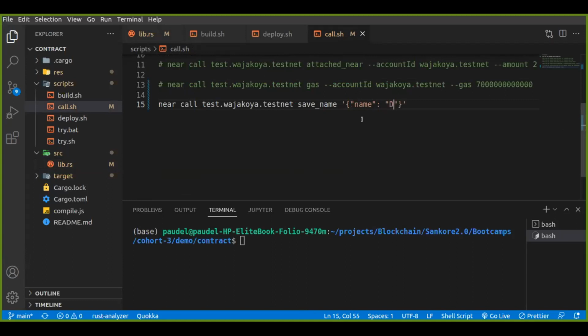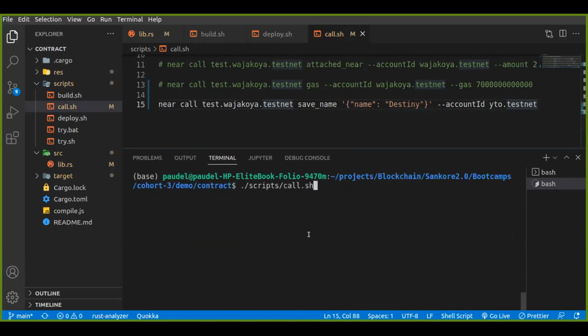So I'll pass on Destiny. Destiny, we're going to use your name today. Hope you don't mind. Then we're going to specify the account ID that is going to sign our transaction. In this case, I have an account that we're going to use, yto.testnet, okay? Awesome, so I'm just going to save that. It already saved, autosave. Thanks to Samson.